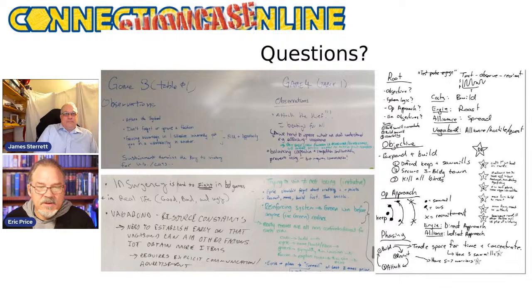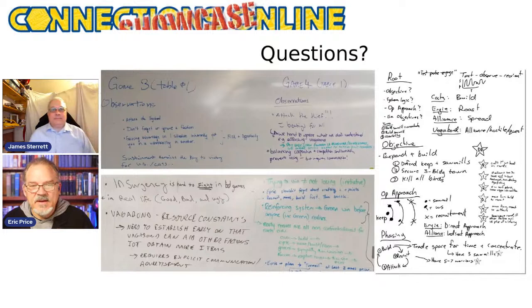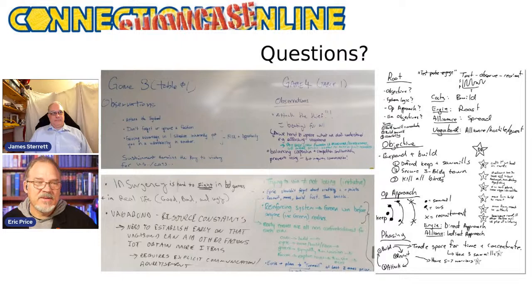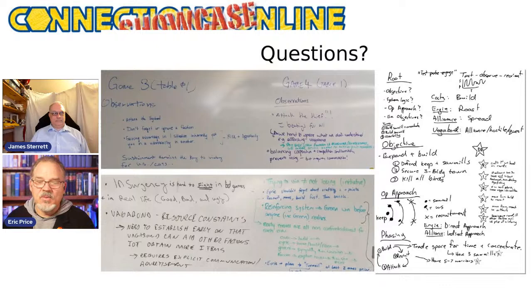Their decision points were pretty detailed: if the alliance has three bases and one is destroyed, focus on their sympathy; if I'm in last place, coax the vagabond into a coalition; when to move from building to recruiting to attack; and if I have a dominance card, when to play it. They really went into a lot of depth thinking about the problems they were faced with. Even in getting focused on trying to win, they were constantly going back and thinking about what they were learning through these engagements in order to figure out how to win—which was the larger point of the whole game.